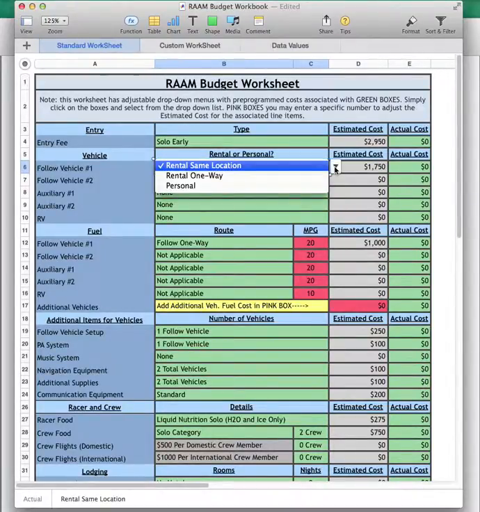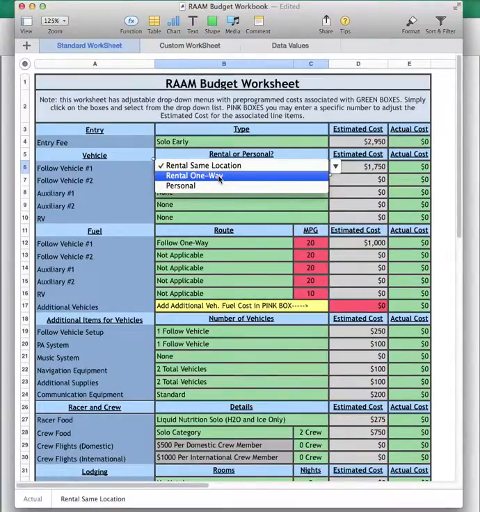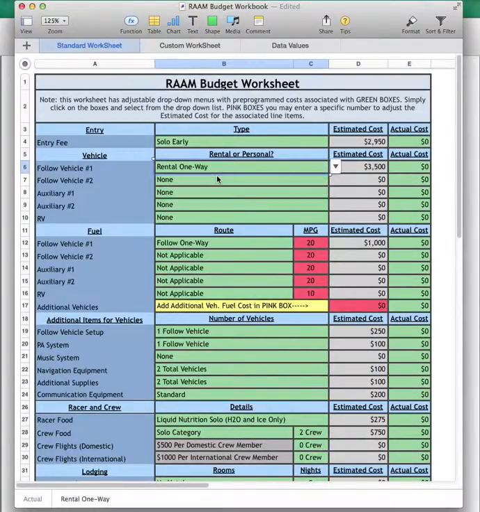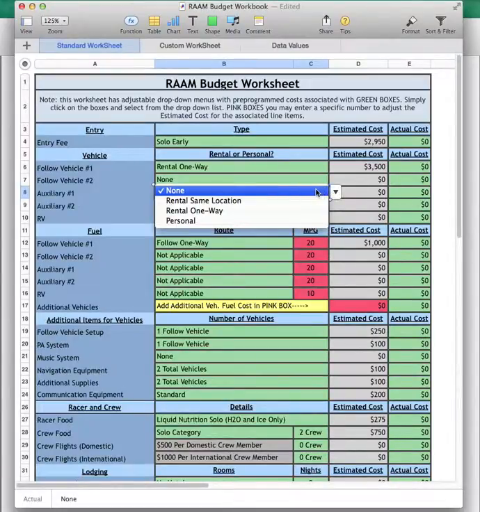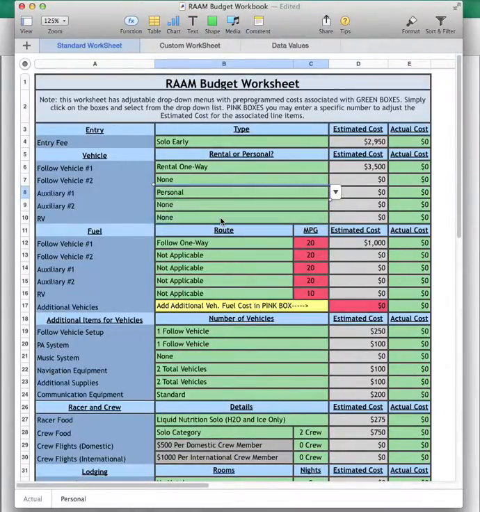So let's just say that what I'm going to do is end up using my personal vehicle as well as a rental. I can only drive the personal vehicle, which we're going to call an auxiliary because it's a pickup truck. I'm going to drive this personal vehicle out to the race and then home afterwards. So that's not going to cost me anything in rental fees, but that means I need to rent a minivan in Oceanside and then drop it off in Annapolis or San Diego, and Baltimore is probably where we'll go from. So there's a cost right there that gets tossed in.